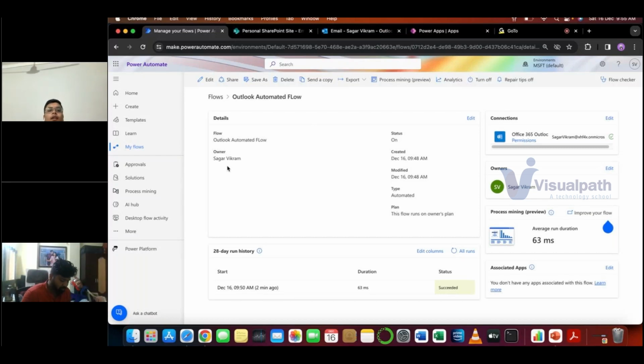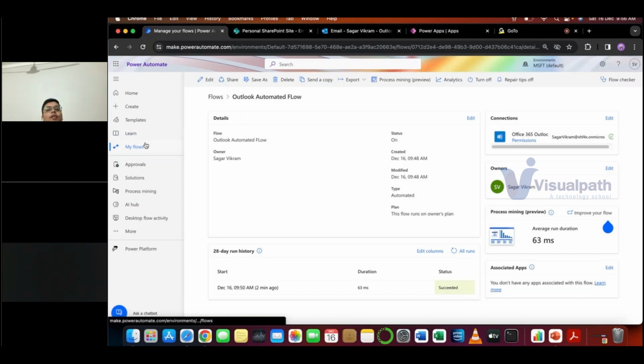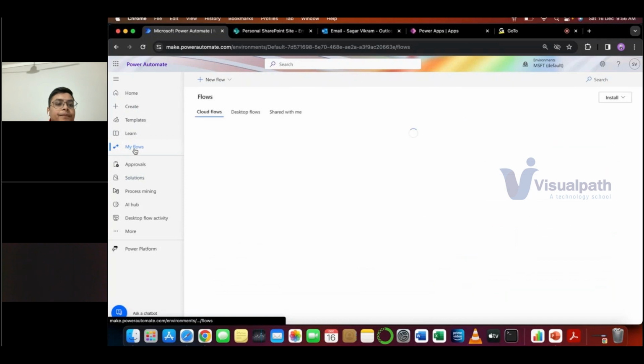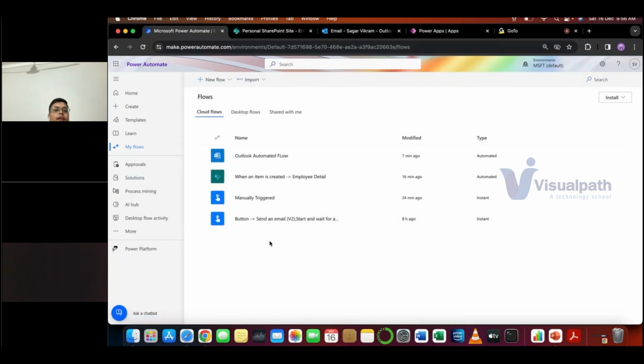If you want to call APIs, the best action I would suggest is "When an HTTP request is received." Through that connector, we can call the automate flow from any application. As I said, we just need to call that API and we can call that Power Automate flow. I can show you how that works. Okay, now I have a concept in my mind. Thank you.